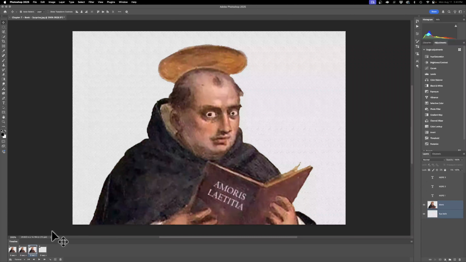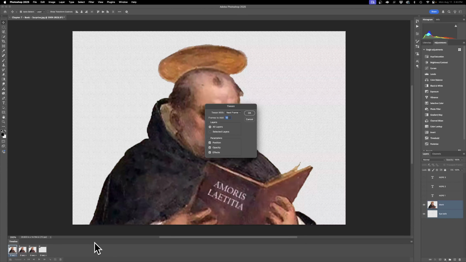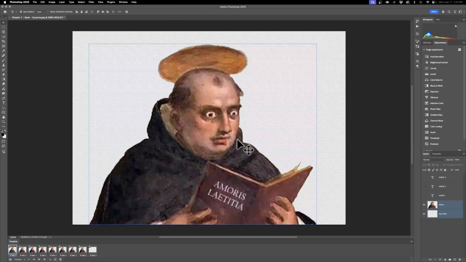Okay, so now what we need to do is smooth out this animation. What's frustrating is that there isn't a way to label these. It's easy for me to tell which one's which, but whatever. So we're going to make frame 1 active, click the tween button, and the default will be fine. I'll click OK. Now we're going to tween between what was keyframes 3 and 4.